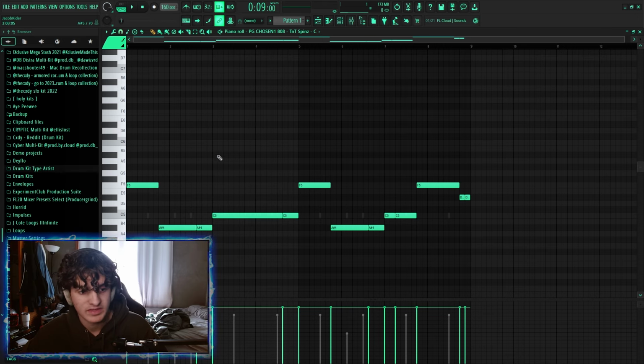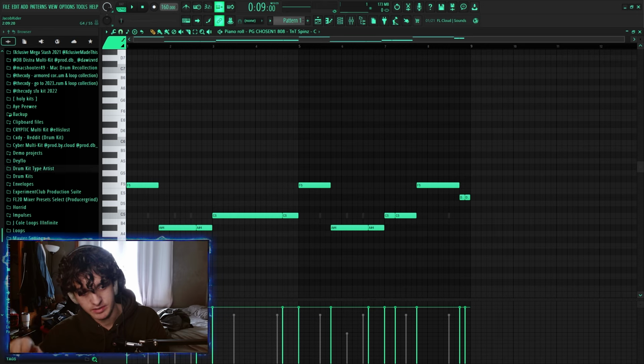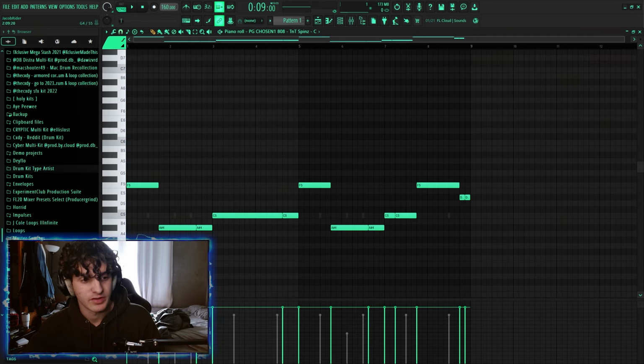And so with this, I don't want to keep it on the same pitch for every 808. So what I did was I pitched it up, pitched it down, you know, all that stuff. And I really also wanted to keep it in line with the bass notes, which I don't know the bass notes, obviously, but I'm just messing around and seeing if I can find them. So this is what it sounds like.